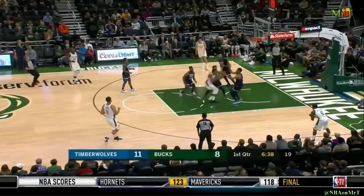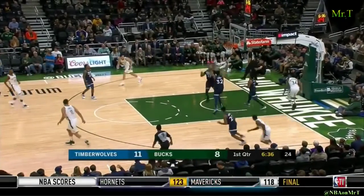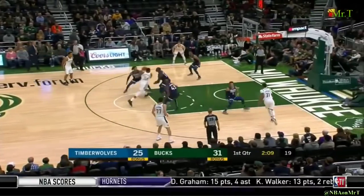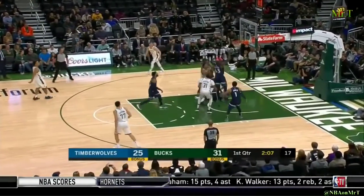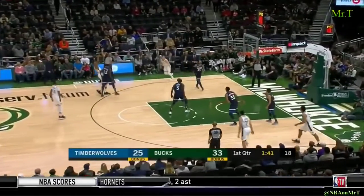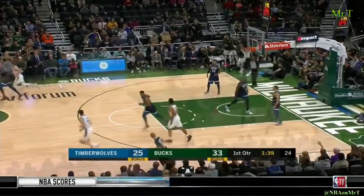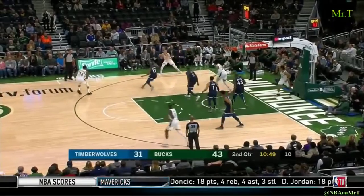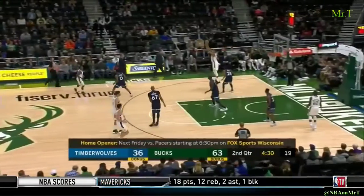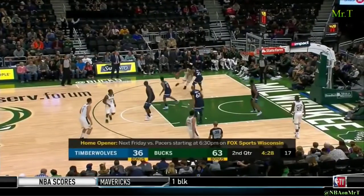Well, we've seen these type of plays, but he's able to absorb more contact, and he's so confident right now in his abilities. As you can see, he is running over guys. He's gotten super strong, Jared, and he's showing us the jump shot that he's developed over the summer. There wasn't much defense. Giannis doing a little bit of everything. Quick ball movement from Mike Budenholzer. We'll see more of that. You will see. Won't be a lot of dribbling.